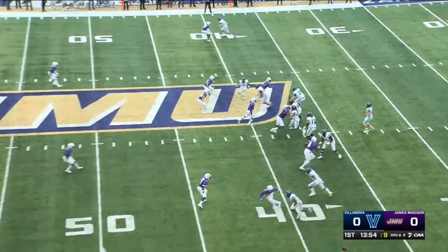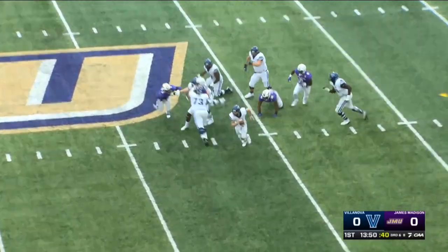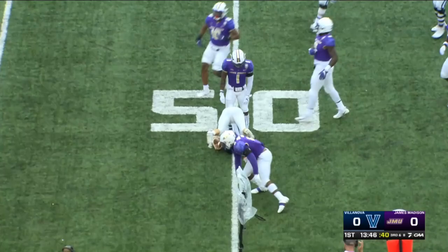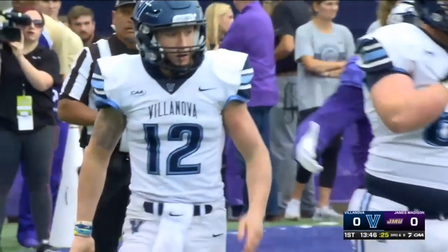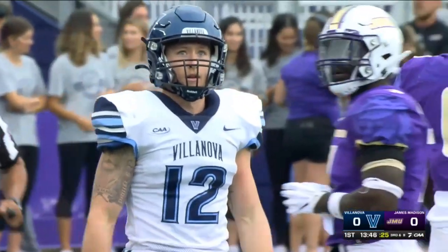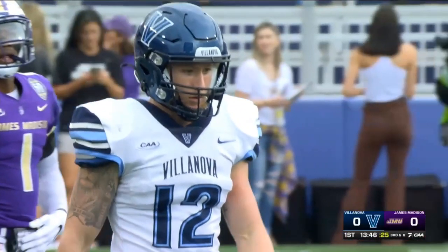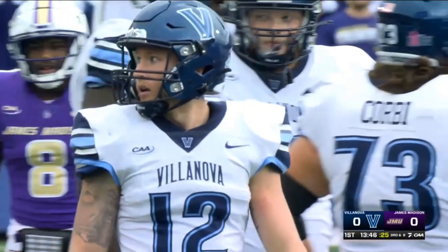Time before that timeout was called. They all drop back, here comes some coverage. There's a flag, that's probably a hold in the backfield. Regardless of the hold, you did see how elusive Smith can be — he managed to get out of a couple of tackles and pick up what would have been a first down, but it's going to come back. Illegally, hands in the face.